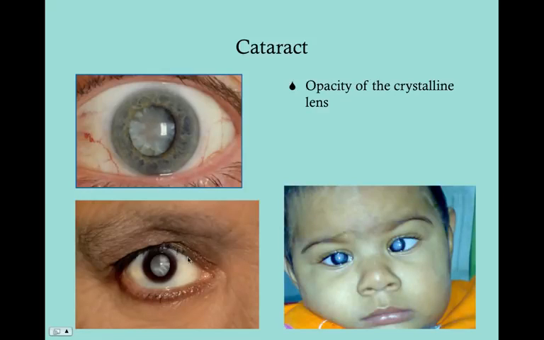This is sort of your typical stereotypical cataract where you have this opacified material inside the lens, but cataracts can look differently depending on the cause. And I'll show you some different types of cataracts as we go on. That's not so much important to know. It's important, though, to know generally what a cataract looks like.